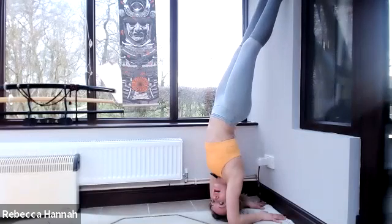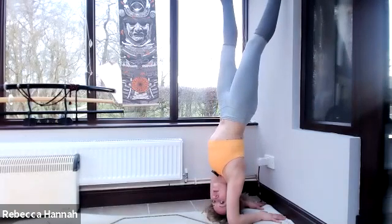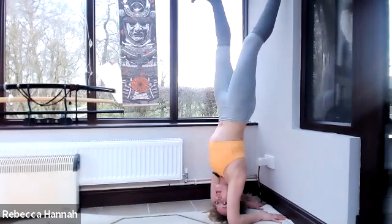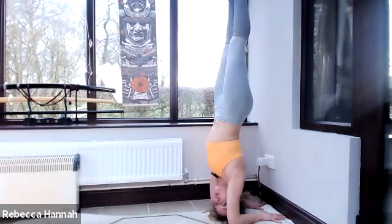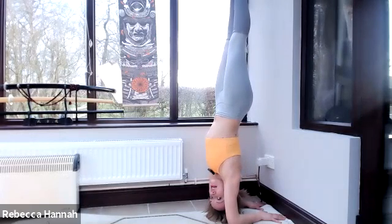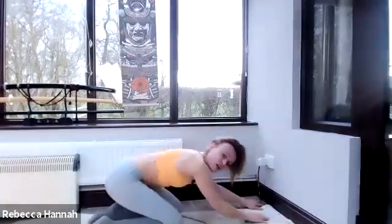So things to think about here, it's really easy to drop the ribs out and stick your bum out. What I want you to think of doing is taking one foot to the same height as the hip, closing your ribs, so tucking the tailbone under, and kicking up through the inner heel. And again, you'd either stay here or you'd try to bring the foot away, squeeze the thighs together. And again, see here, I'm really extending into my shoulders. I'm not dropping my shoulders down. So this is one way you can play around with it.